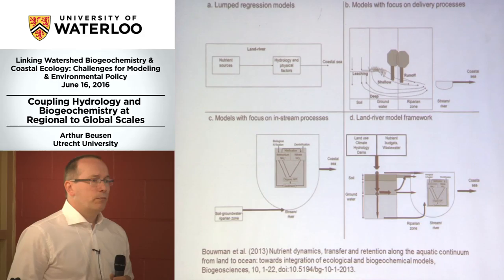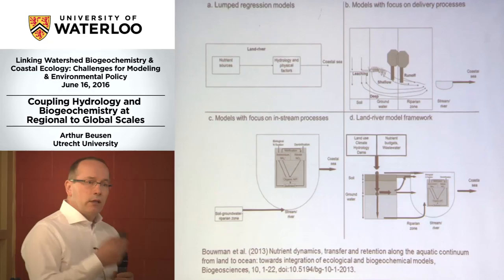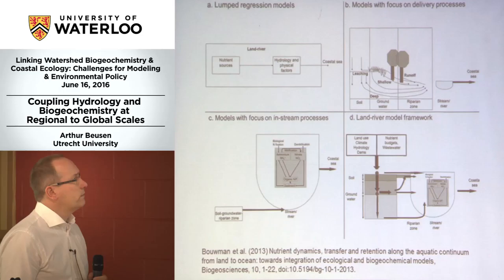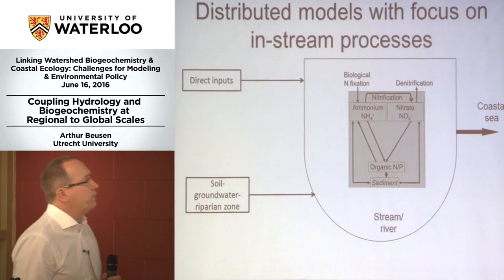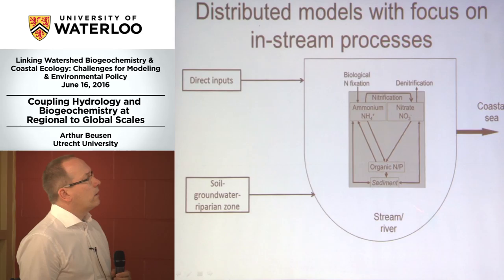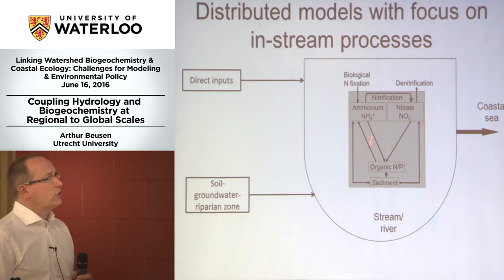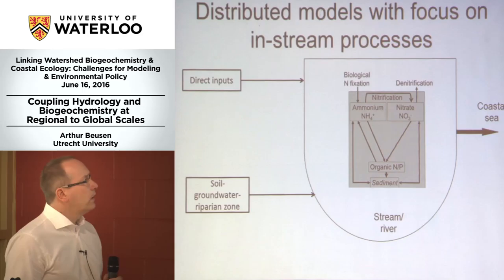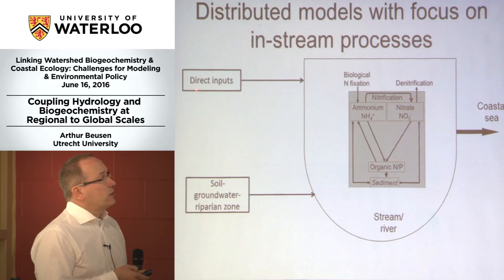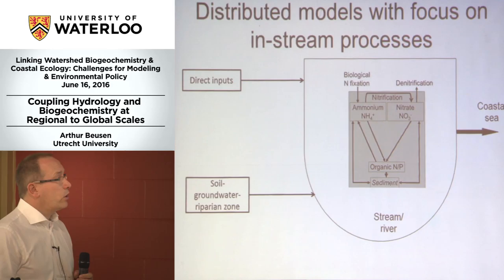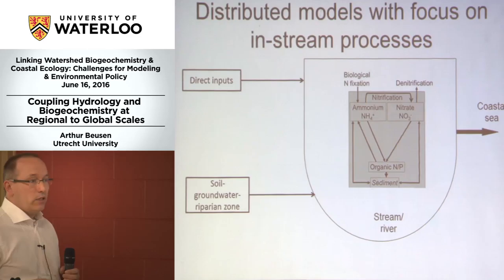So these four concepts are distinguished in the paper from Baumann et al. I want to give examples of these concepts with some specifics. The first one is focused on in-stream processes, and of course this is only nitrogen, but includes many other components like phosphorus. What you generally see in this kind of model is a lot of attention on in-stream processes, but they use a one-factor analysis for direct inputs from soil to water. An excellent example is the River Strahler model from Vincent. Another approach is the lumped regression approach.